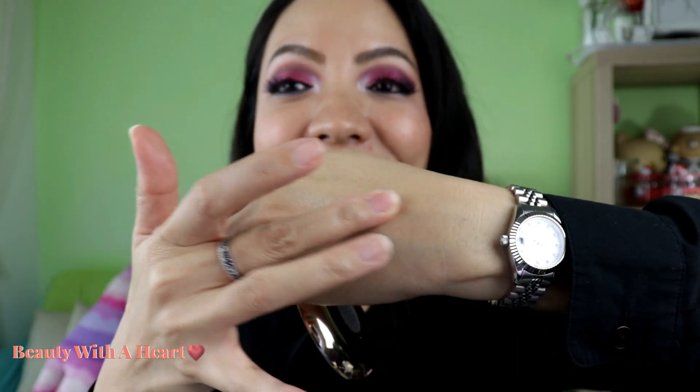Let me swatch one more layer so you can see. See, this is so pretty isn't it? It's very pearly, very glowy. I like the hand swatch. I also like to apply it in the inner corners and on the eyebrow bone. The thing is, when I apply it on my cheeks I realize nothing much is shown. I'm applying it right now — dears, can you see anything? I seriously can't. I think the color is still too natural on me, that's why I couldn't see much glow on the skin.